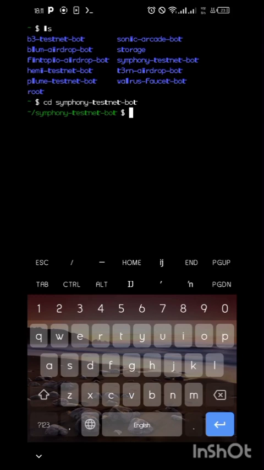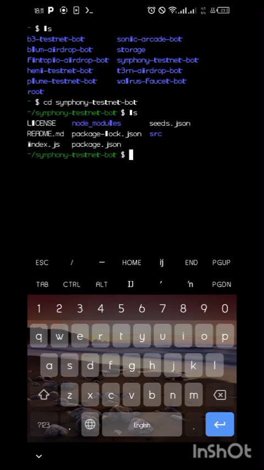If you now press ls, you want to see what is inside this Symfony bot, some files and folders that are inside. You can just press ls. If you press ls, you can see the different folders and files we have. You can see this one is a file. The ones in white are files, while the ones in blue are folders. That is, they still contain some different files inside them. So that's why they are blue. So the white ones you are seeing are files only.